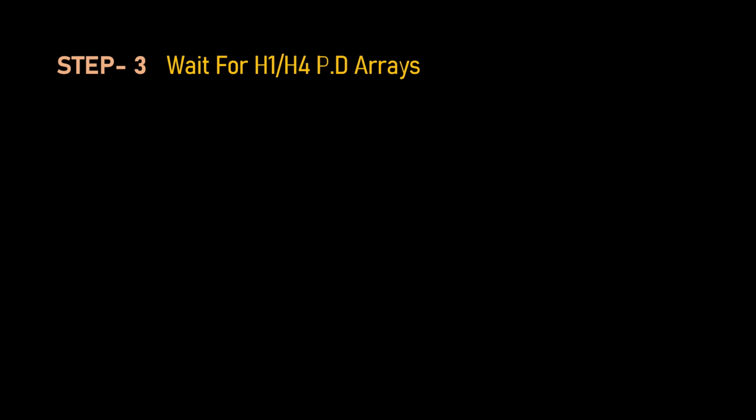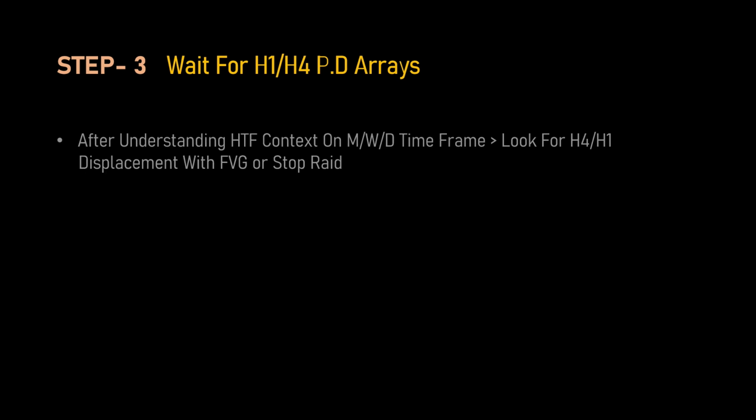If you are from my Udemy course, you will understand better what I am trying to say. Basically we understand the long term perspective, then we align the intermediate term perspective, H1, H4 level, right? So after understanding higher time frame context on monthly, weekly, daily time frame, look for H4, H1 displacement with fair value gap or stop run basically.